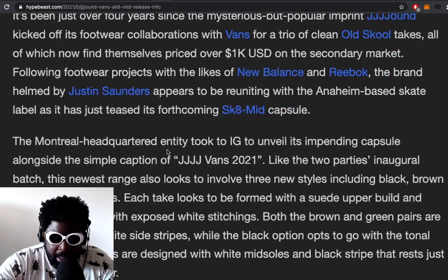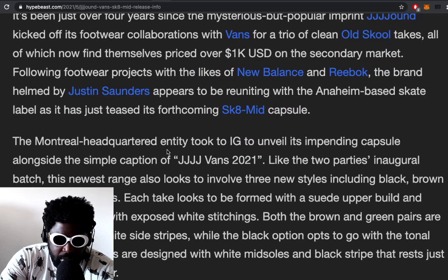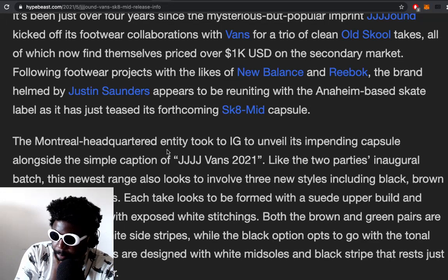It says here, following the footwear projects with the likes of New Balance and Reebok, the brand helmed by Justin Saunders appears to be reuniting with the Anaheim-based skate label as it teases a forthcoming skate mid capsule.